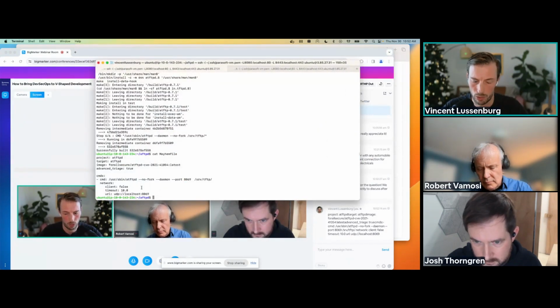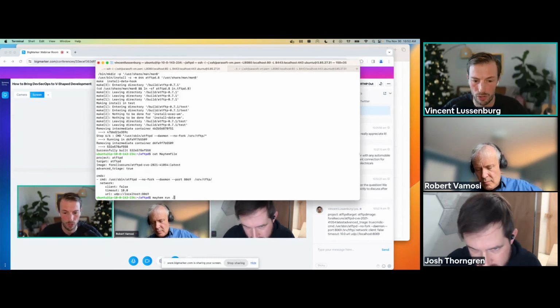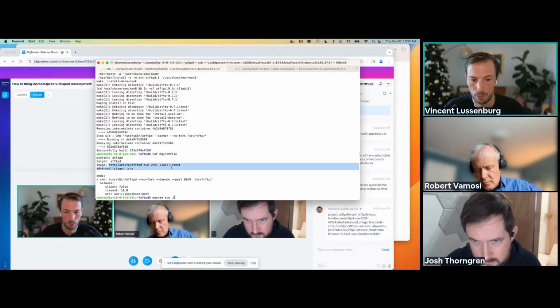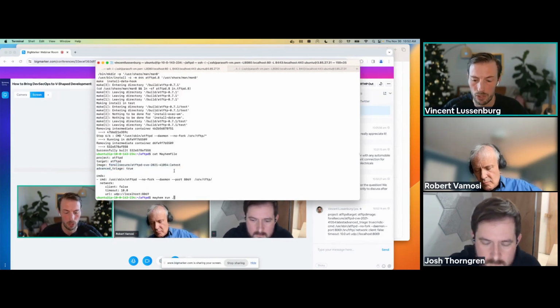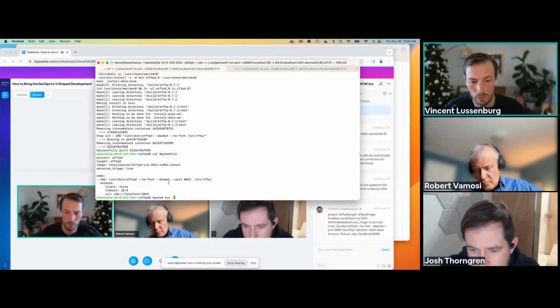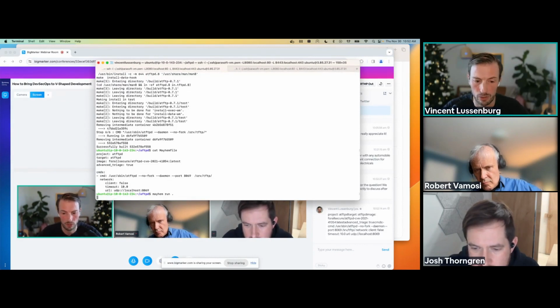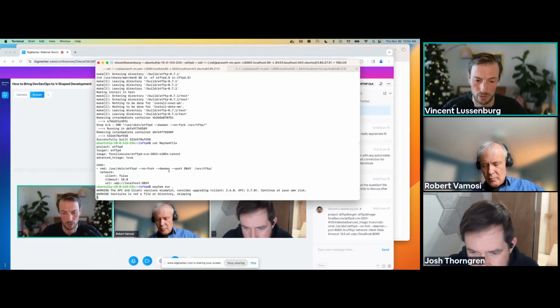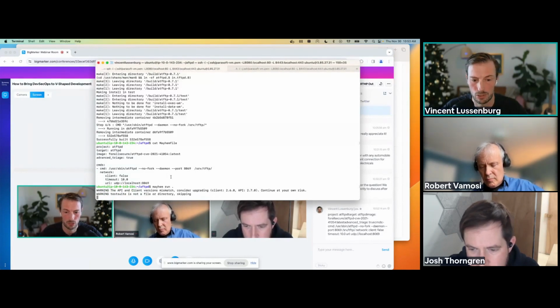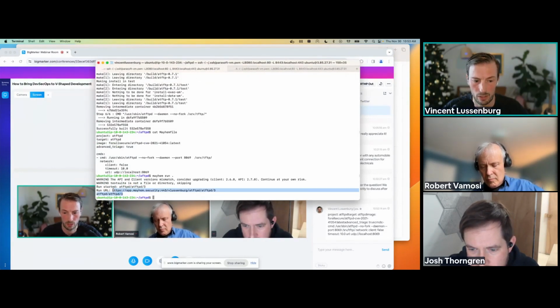This contains all the instructions, all the things that Josh did through the UI, but you can embed that in a file and check that into source control as well. All I have to do is mayhem run and then a dot, pointing to the current directory. It will use a pre-built image that we already uploaded. Just like the Tesla image, we know that to be vulnerable. We instruct Mayhem, using the account I just logged in with, to run a test with that. We see that it created a run for me.